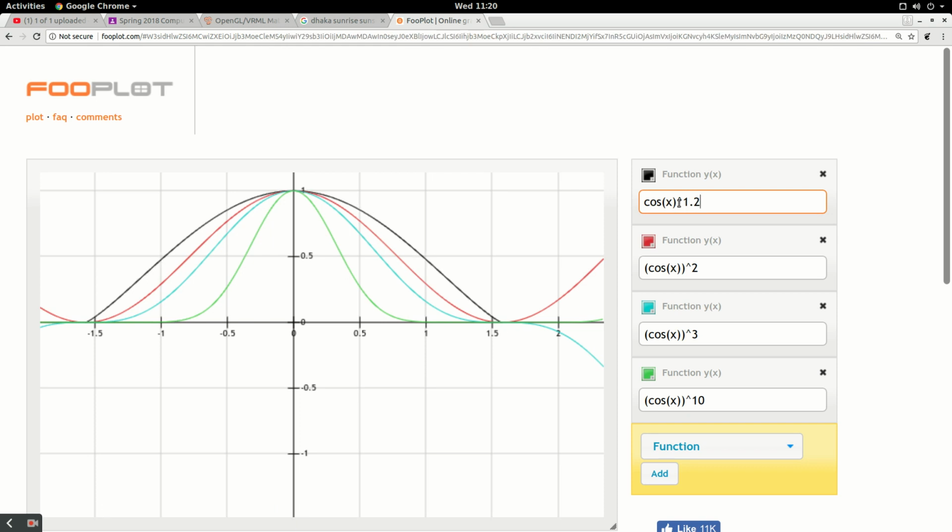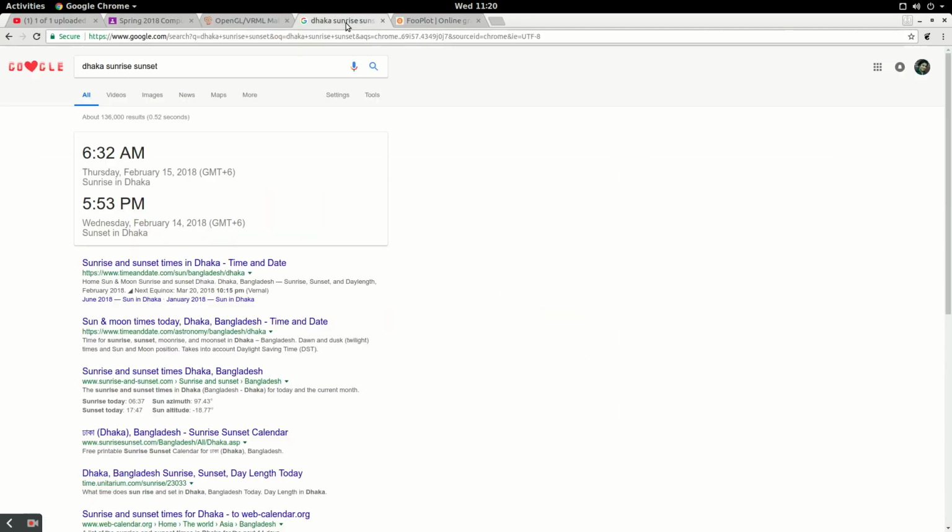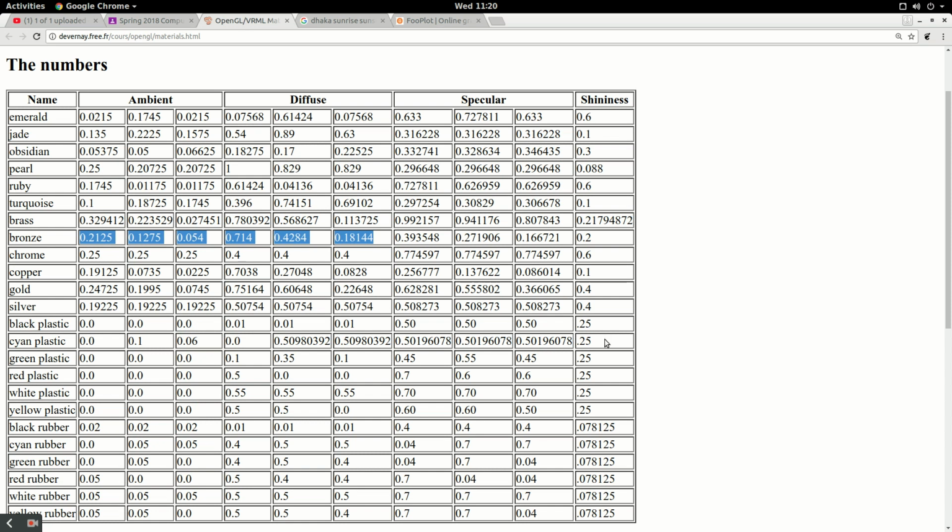Well, this is how it looks like. Oh, that's 1 already. So if you go lower than 1, then it becomes even wider like that. Okay? So we can control this, and that's the thing you'd find in this part. This is the shininess part. Shininess is actually the exponent.